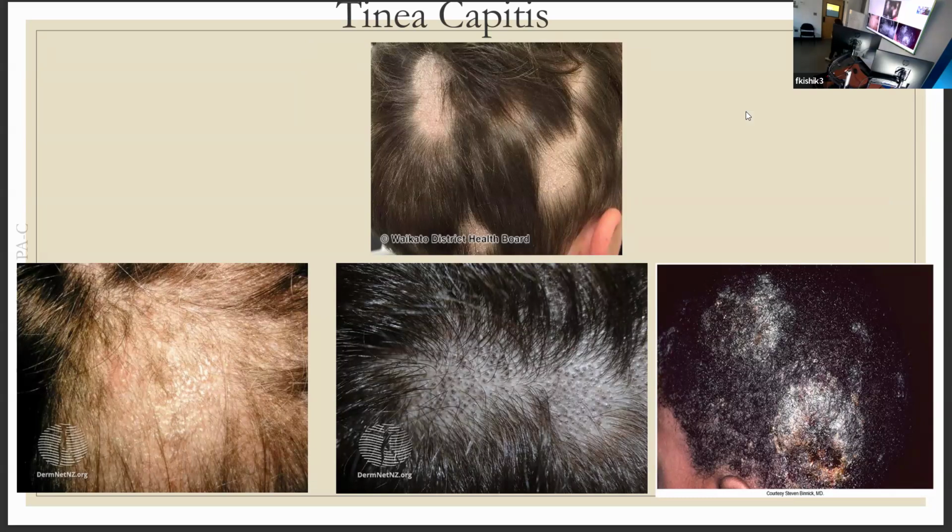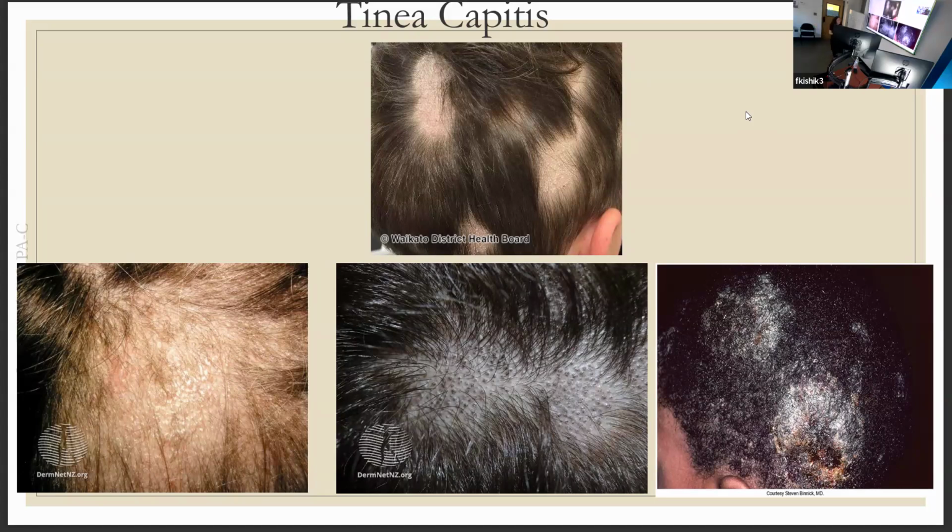This is going to be a fungal infection that is affecting the scalp. There are a couple of different presentations for tinea capitis. The first one we're going to talk about is this picture here and this picture here. This is going to be your gray patch tinea capitis. This is an ectothrix infection, so it's affecting the outside of the hair shaft, which is going to make the hair and the area look gray. It's just fungal spores and elements that you can see.